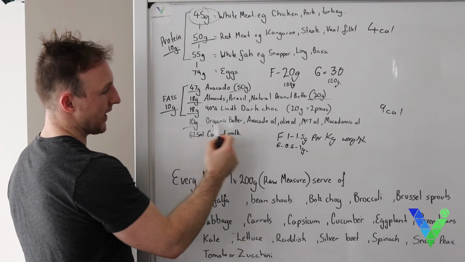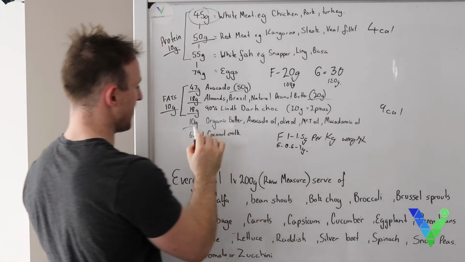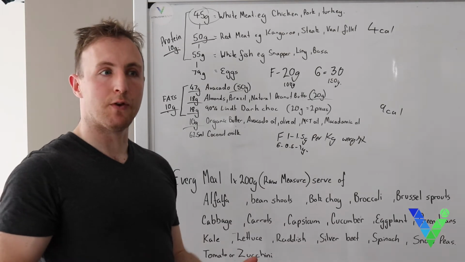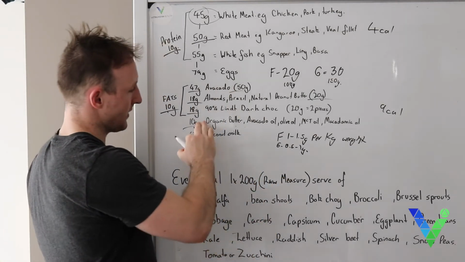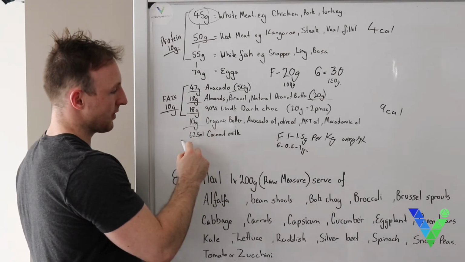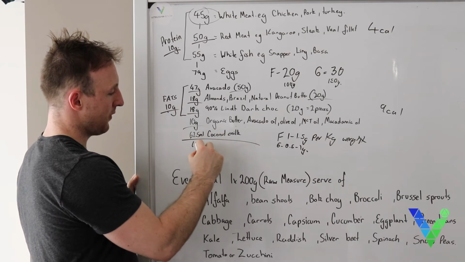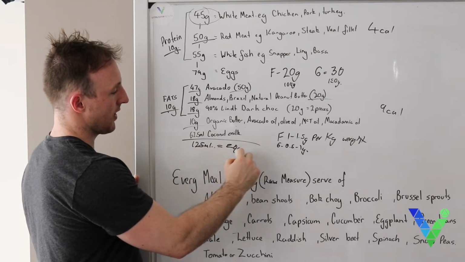10 grams of organic butter, avocado oil, MCT oil are all 10 grams, so 10 grams, 10 grams. That's why oils are a lot easier to work with. If you try to do all these other foods, sometimes it's going to be confusing. So it's easy to work that one out. And then coconut milk, love it, 62.5 mils. So if you were to do 125 mils, that would be equal to 20 grams.